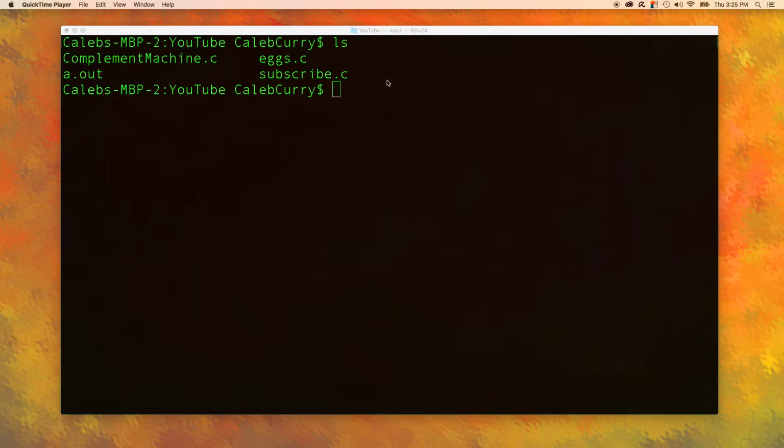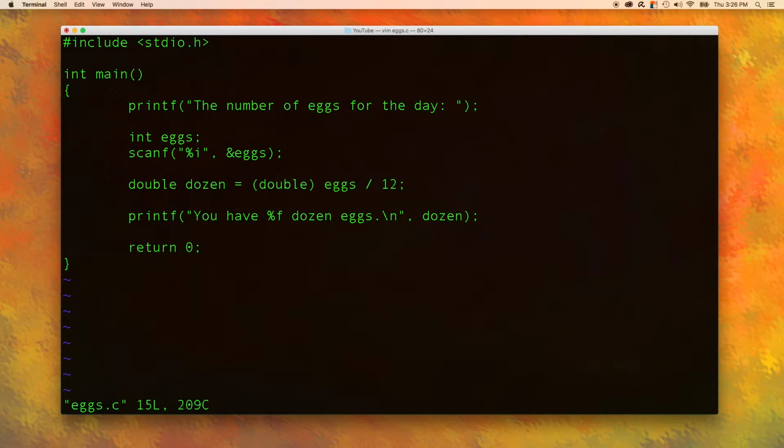So let's get started. You can see that I listed all of the files in my working directory, and these are the files we've worked with so far in this series. I am going to work with this eggs file again, and I'm going to add some comments to it. So let's open it. And see, there are two types of comments. The first is called a single line comment. And to make a single line comment, you use two forward slashes. So go into insert mode by pressing I and then press slash slash. This is a comment. Inside of this comment, we can put anything we like. The compiler just ignores it.